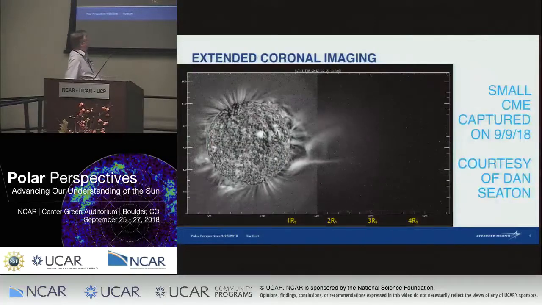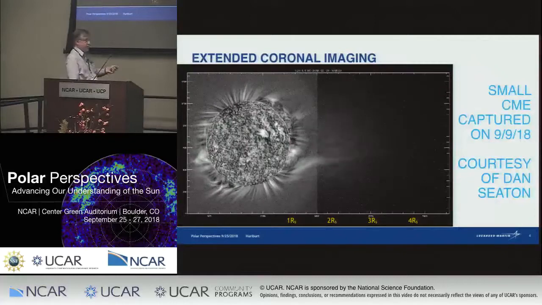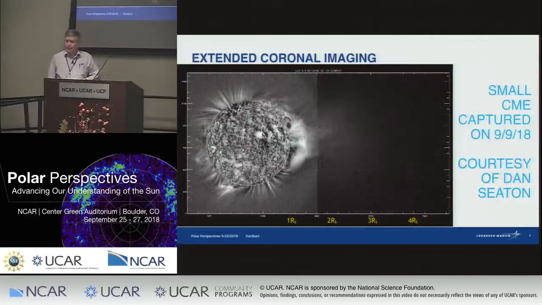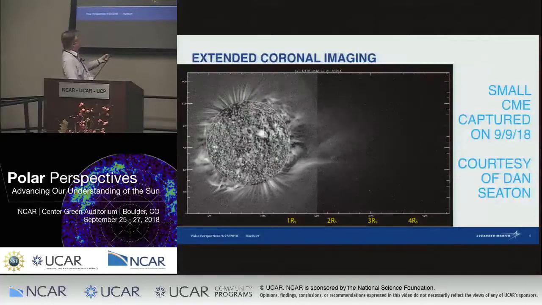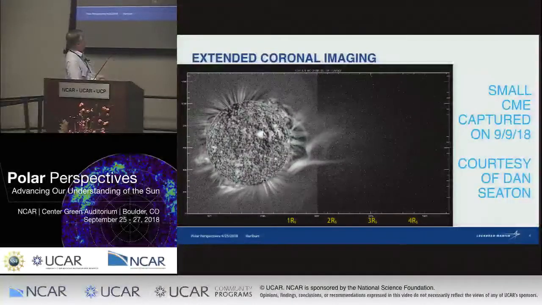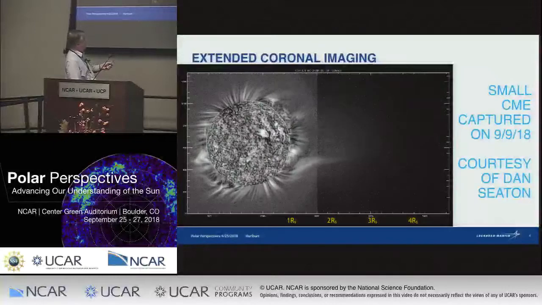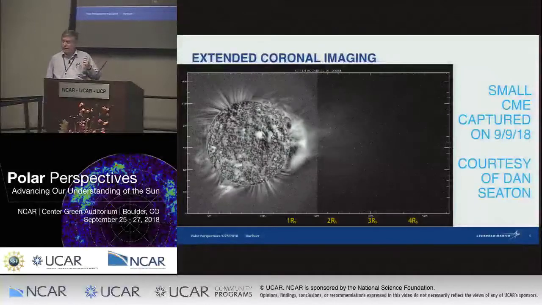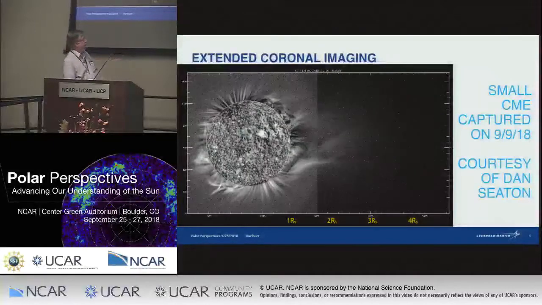Here's another fun one. We spent a month trying to see a CME. This is not a good time of the cycle to look for CMEs, but we found one little tiny one. You can see it actually gets out here, depending on how well you can see. There's about 3 solar radii that we can actually image it. And this is not as well processed as the previous image, so we think we can do better than that. We think there's signal going all the way out here.